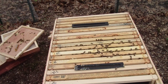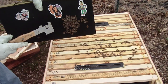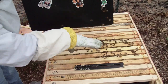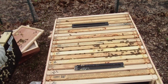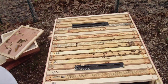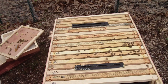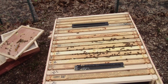Now we're going to try and work with this. A lot of bees on here. And I had to clean off this side here. Yeah, I'll let that be. So at this point here, I went in. What I've got left to do now, I'm not going to eat up too much video on this. We found the queen.